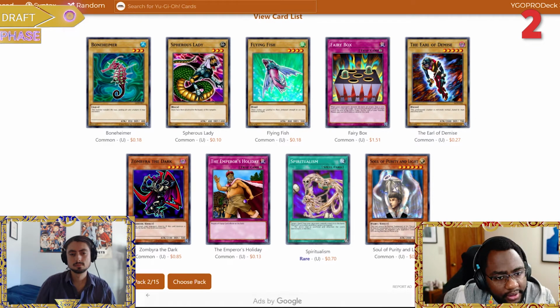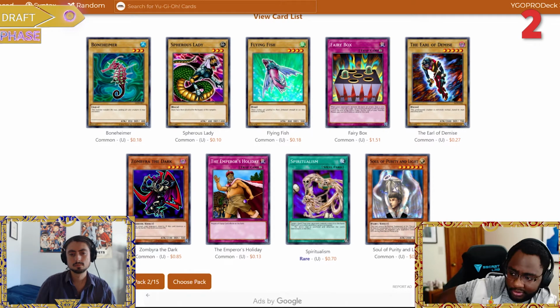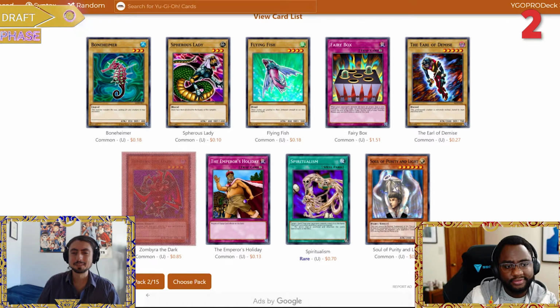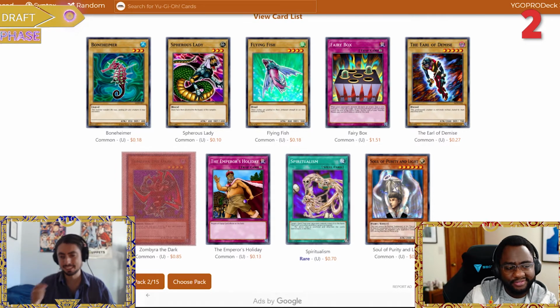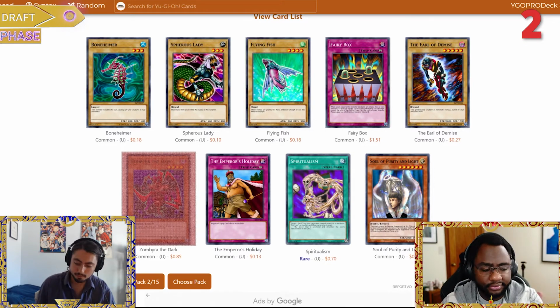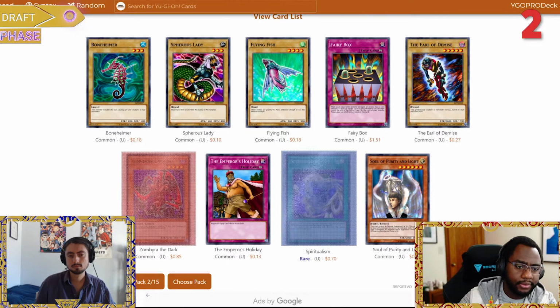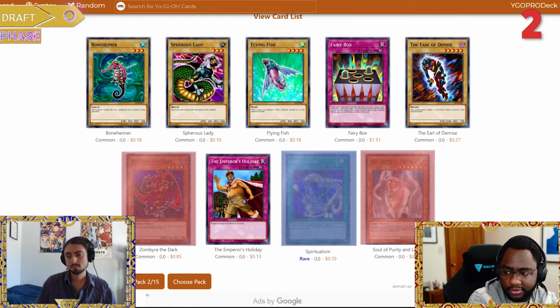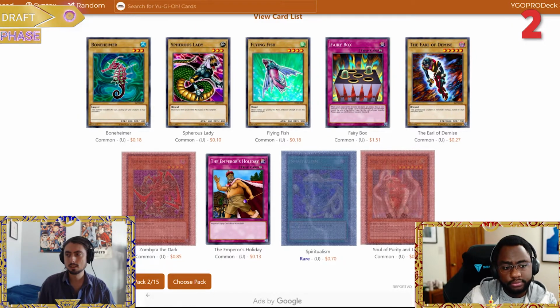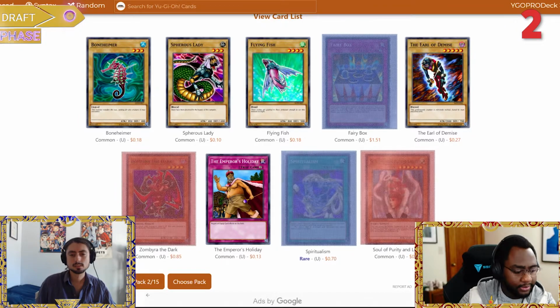Yeah. Exactly. I'm going to trust that you'll do what I think you will do. And I'm going to pick up Zombira. Do I take the fairy box simply to discourage you from playing it, even though I really don't want either of us to play it? This is very hard. I will take Spiritualism. I think I just grabbed Soul of Purity and Light. Yeah, that feels correct. Take that Bowhammer, man. I probably would have taken it if you didn't. But since it's gone, I will nab the fairy box. Yeah, that makes my choice super easy.